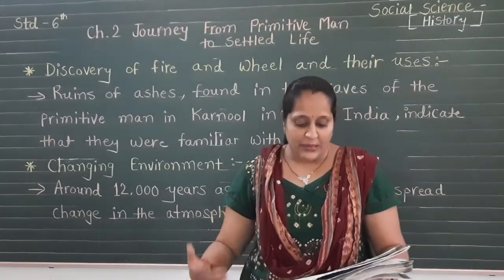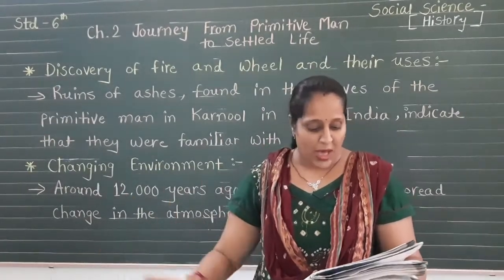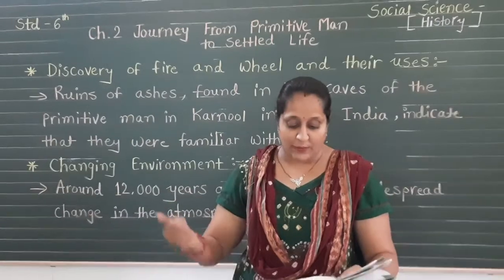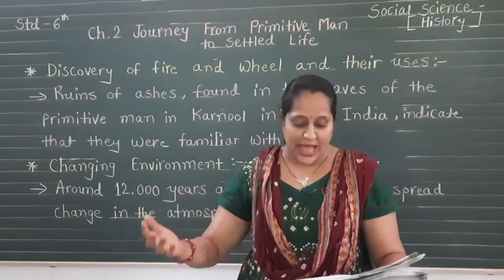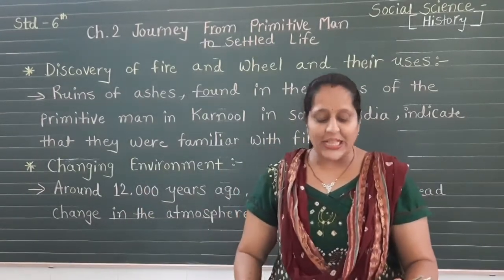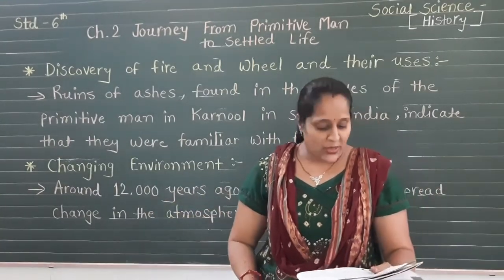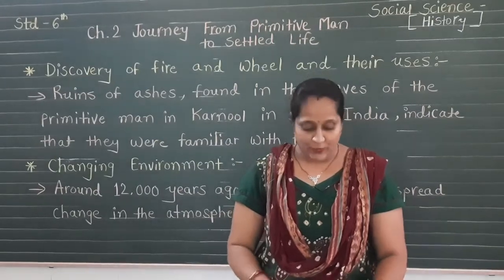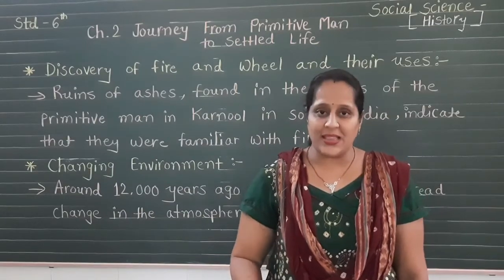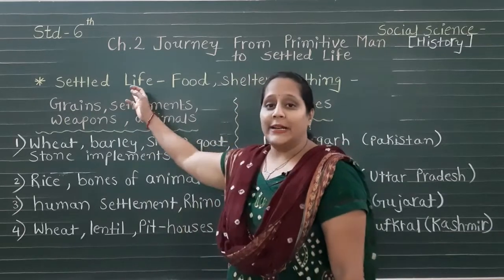So here we find many examples. Gradually they started adjusting to the environment. Sometimes they saw some animals and learned different things from animal behavior. They became associated with animal husbandry and also started farming. However, research is being carried out to find out how long they had been using animals to get milk. Slowly and gradually they started farming and cattle rearing, and they learned a lot of things. Here we discuss settled life.